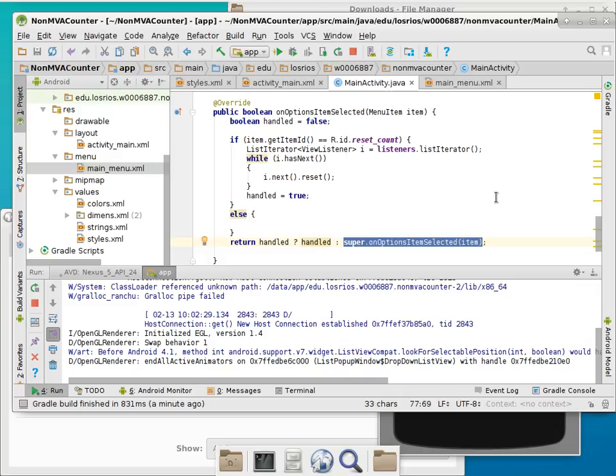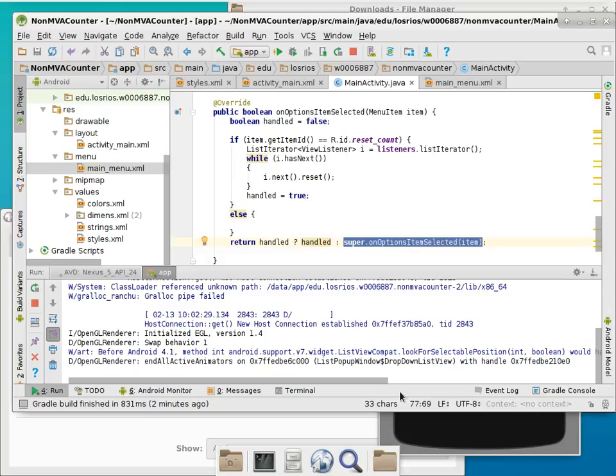So would it be a menu item? A menu item that it didn't know how to handle, the ID of it, or the item itself? If I have one menu item where I did not specify the ID and I click it, then it will trigger the execution of this code here. So the superclass will basically, quote unquote, handle it, which usually ends up with not doing anything. But it still has to handle it, because somebody has to say how do we handle this. Are there any questions about this code?